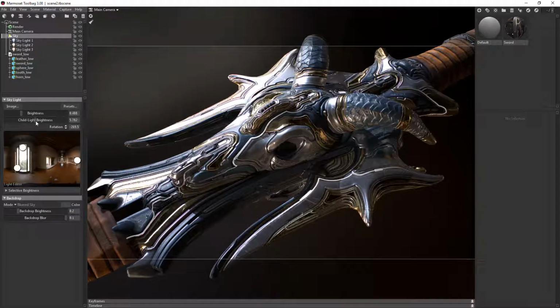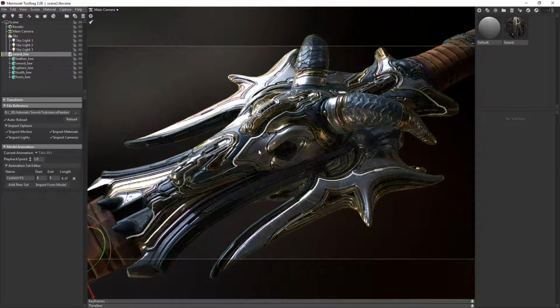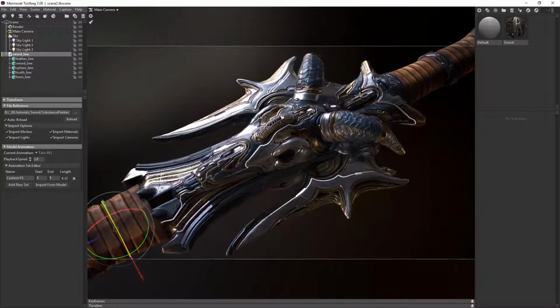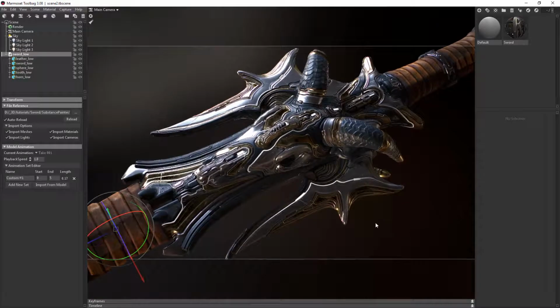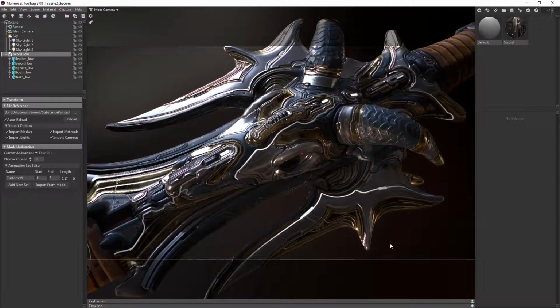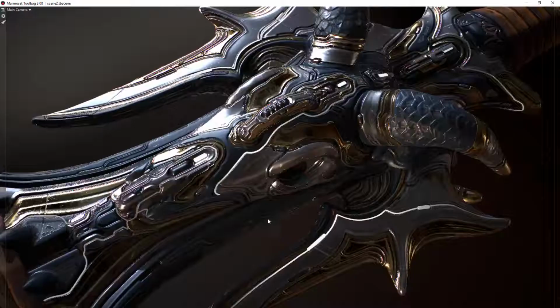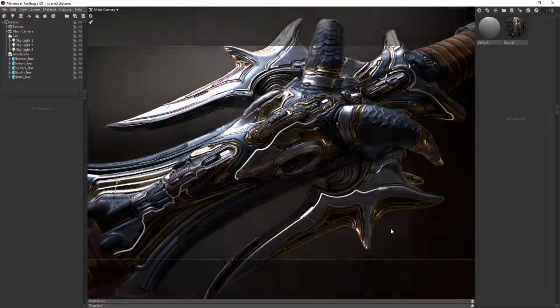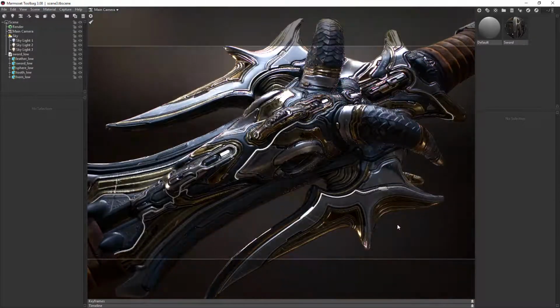Both of them here into these whites. And then let's change the child brightness a bit, lower it down. And if we select sword_low here in the browser, it will give us this gizmo here, where we can then rotate it a bit to get a bit of a more interesting angle here with this rotation in it. And that already makes a pretty cool render here.